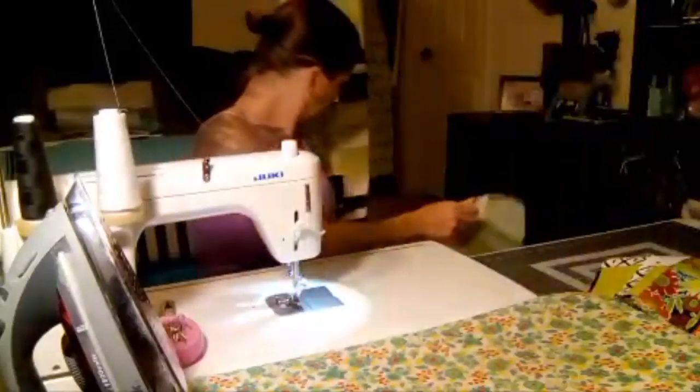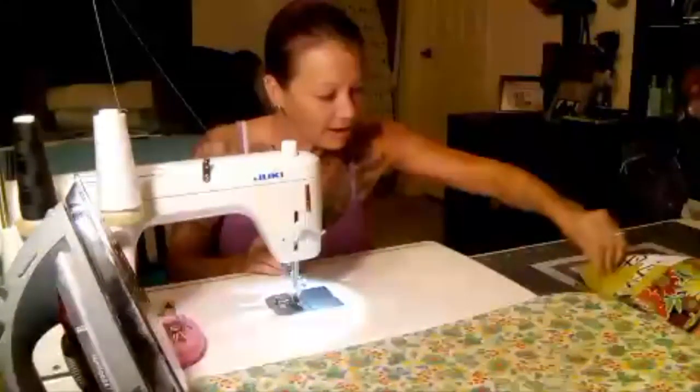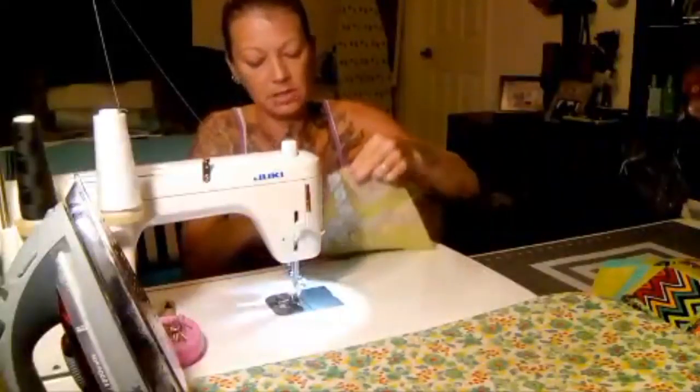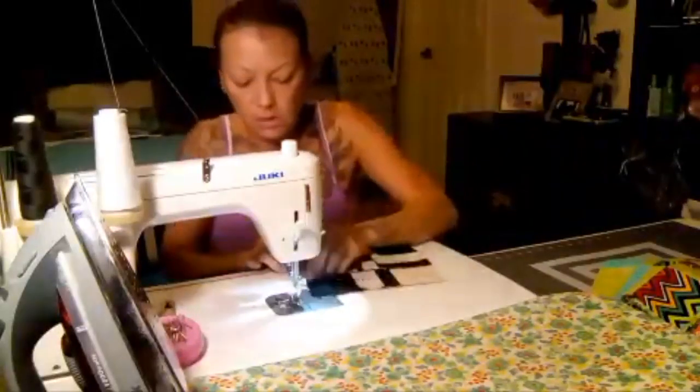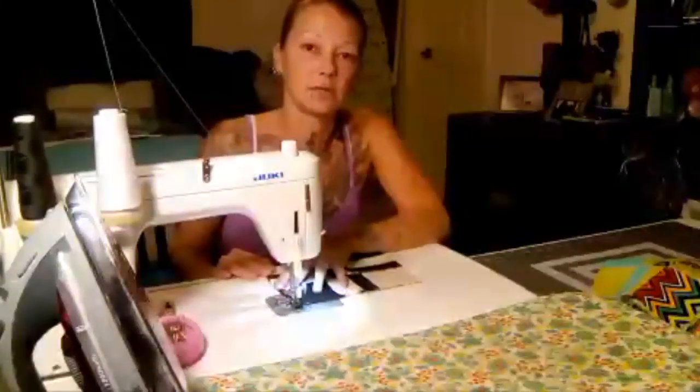Alright, row two done. All that talking slows me down. And if I sing, I'm sorry, because that's what I do when I'm alone.